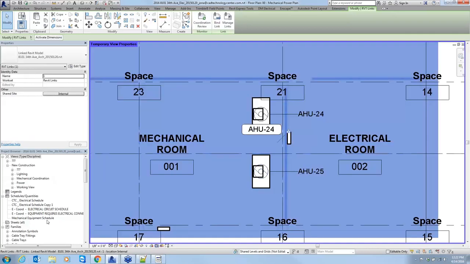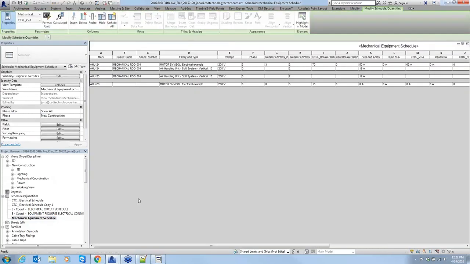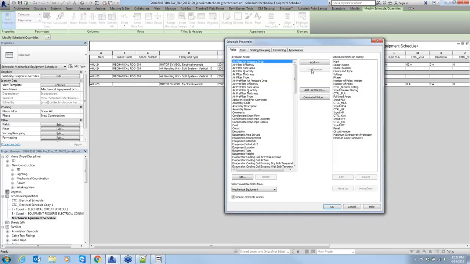So one of the things we want to do is simply create an equipment schedule with the mark for the element, maybe where it's located, family and type, so we can differentiate between the two.